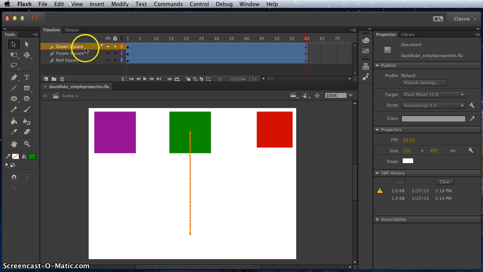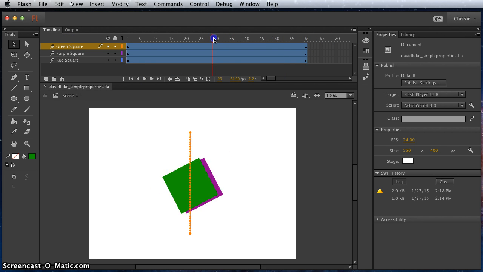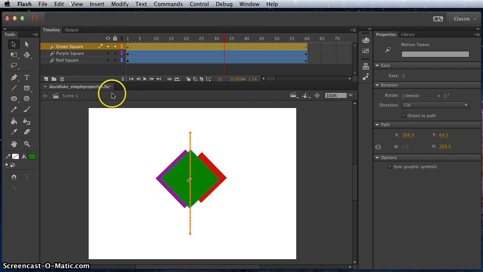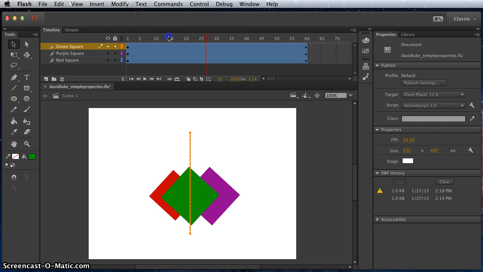Now, one thing to note in relation to the layers, which we learned here, is that this is a hierarchy. Those of you who have worked with Photoshop before know that layers in Photoshop, if the layer's on top, it's on top. So I'm going to sort of quick put these right here. If you see, if I grab green square and put it in the middle, it goes to the middle. If I put it back here, it goes all the way to the back. I don't really care what order you have these in, but I just want you to note for future reference and future animating that that is the case.